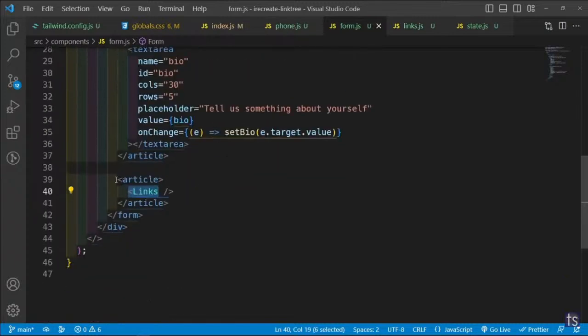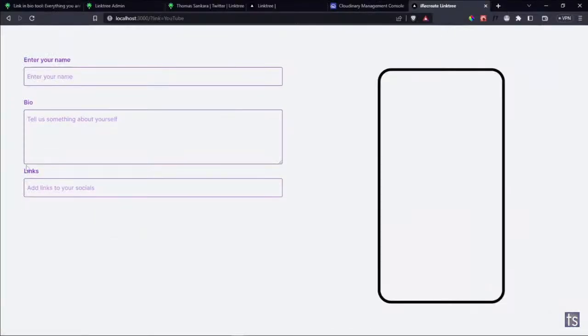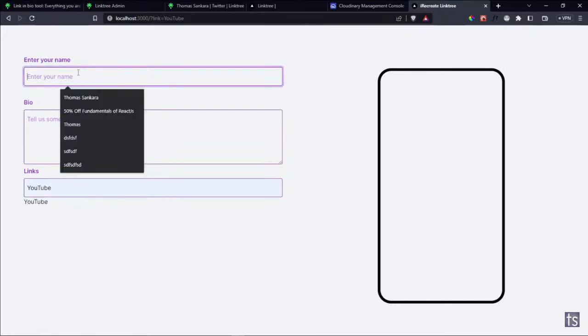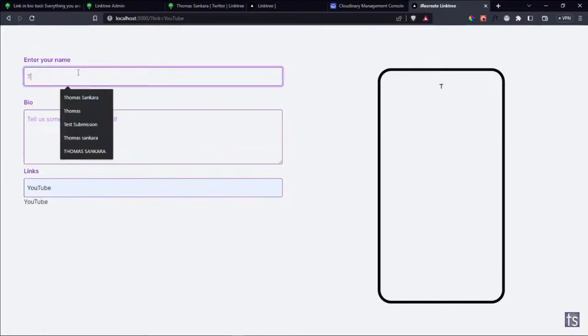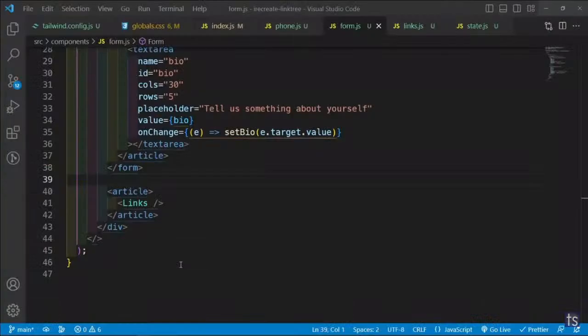So what if I grab this and move it downwards so that now the form is on top? What happens? This happens, but does it work? Okay, there we go. So you can see that now YouTube works, and then I can add in my name, and then I can type in something, and then you can see that now the links are here. So we just need to style this out a bit better.